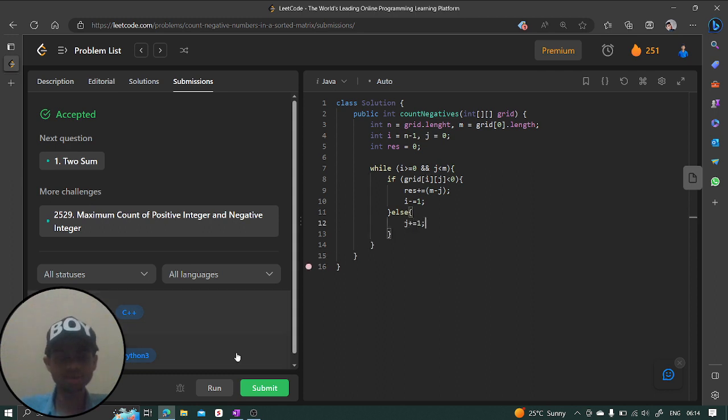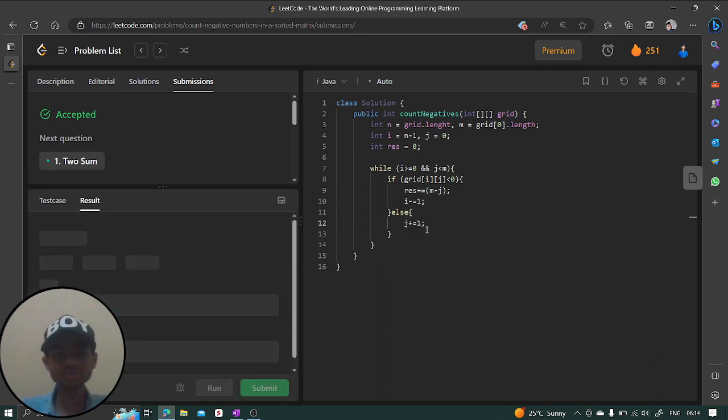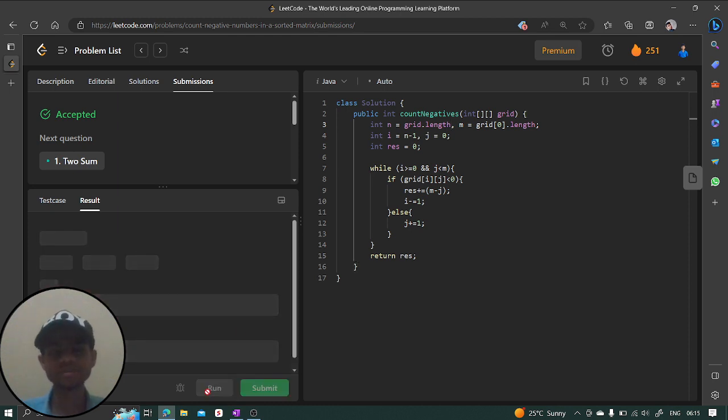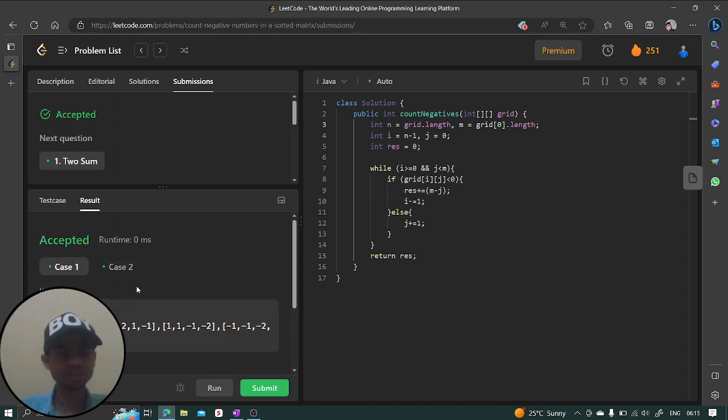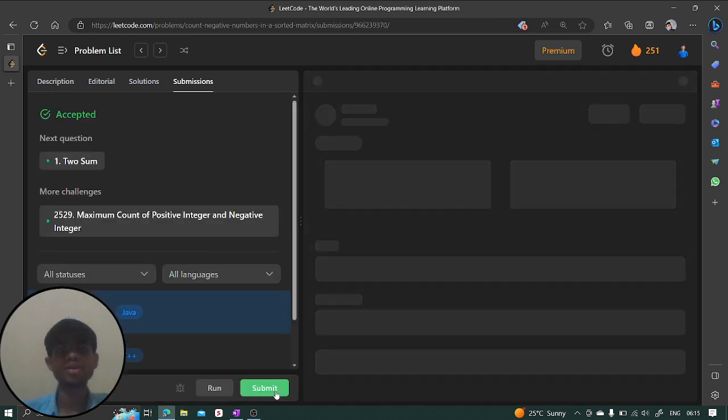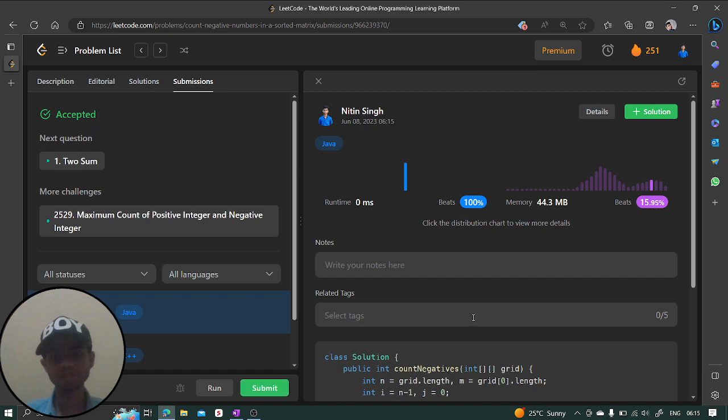Now let's run this code. And we haven't written anything, right? So we have to return something. So return result. And here also it says length. Why am I making this many mistakes? All right, so now let's see. All right, so you can see here guys, both the test cases passed. So let's try to submit this code as well. Okay, and here we go guys, right? So we have successfully solved with Java as well, beat 100%.